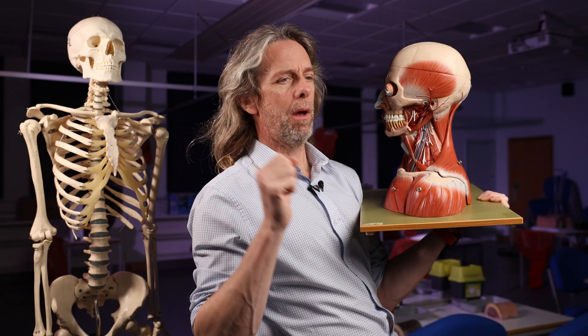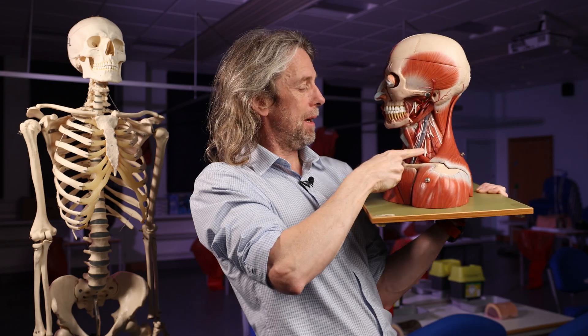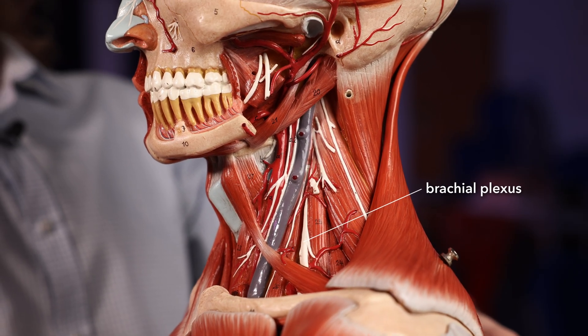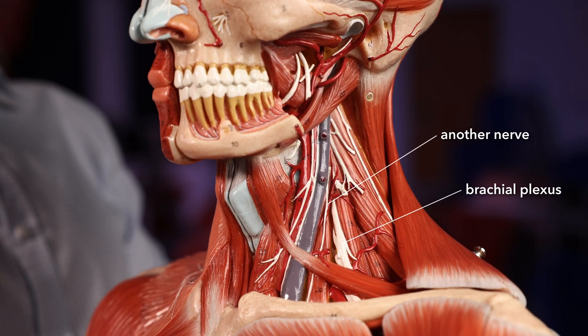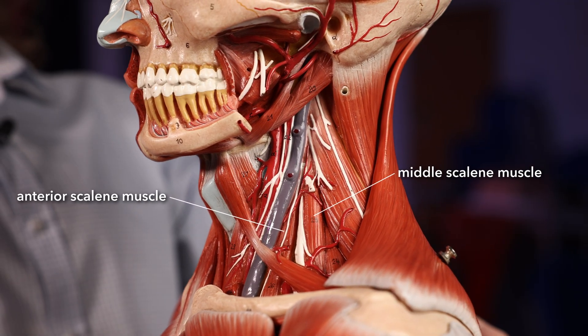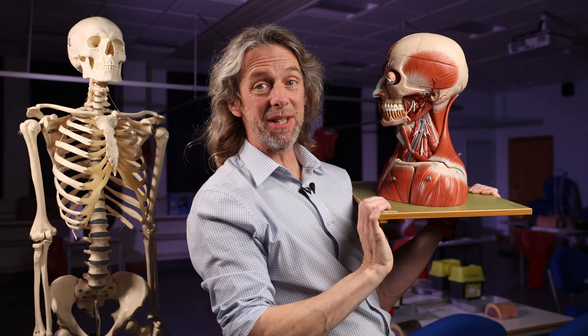But we can see a lot more nerves on here. Which one's the phrenic nerve? The phrenic nerve — C3, 4, 5 keeps the diaphragm alive — means it comes out of the cervical spinal cord, from cervical spinal nerve roots. Here's the brachial plexus, which is also formed by cervical spinal nerve roots, also coming out of the cervical spinal cord — big and obvious. And look, there's another nerve coming out from the same place as the brachial plexus. These are the scalene muscles — called the scalenes because they make a scalene triangle shape. The brachial plexus comes out from between the anterior and middle scalene muscles. The phrenic nerve is doing the same.